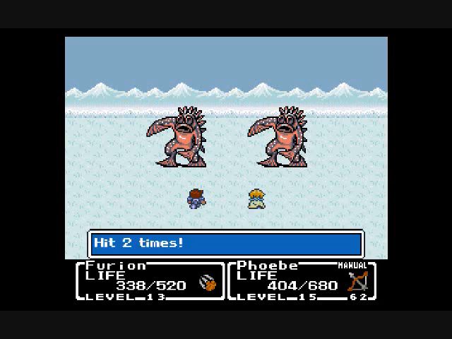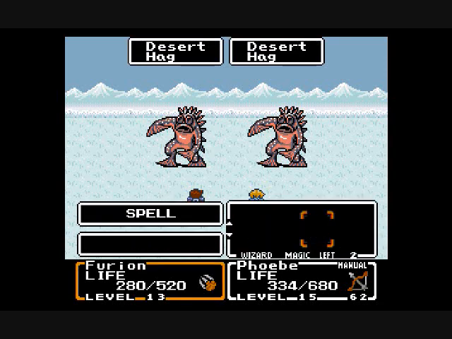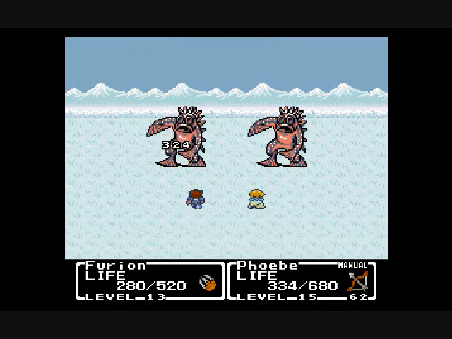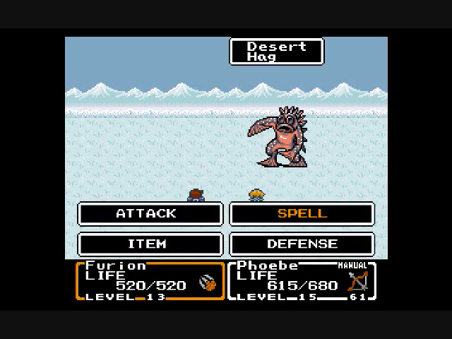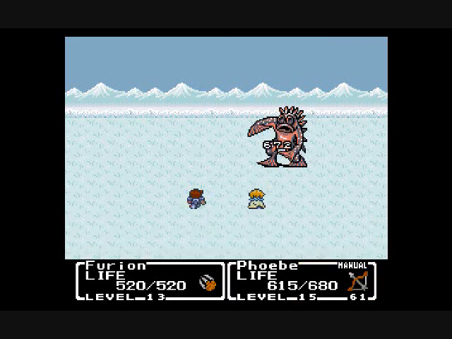What do you mean unexpected attack? I don't believe this. They double hit me twice. That's just crap. Yeah, I'll take care of this one and then we'll finish the other 7 off screen. And we'll come back and do the last one, just like we usually do. Phoebe laughs at your pathetic attempts. With a critical hit.